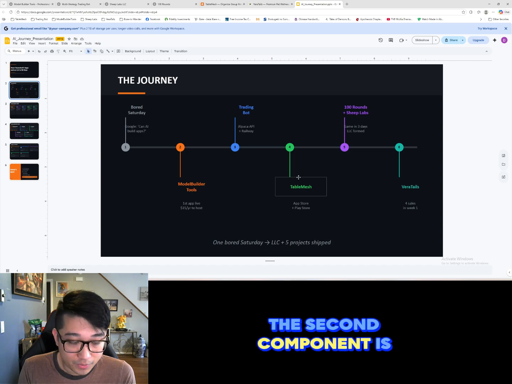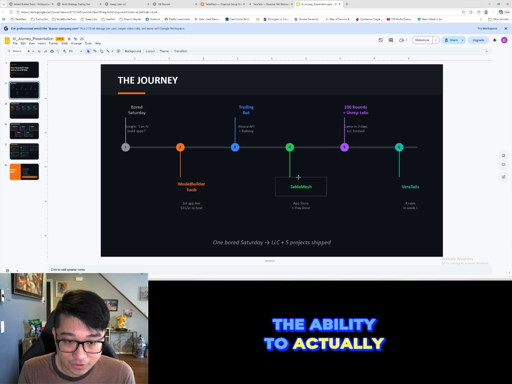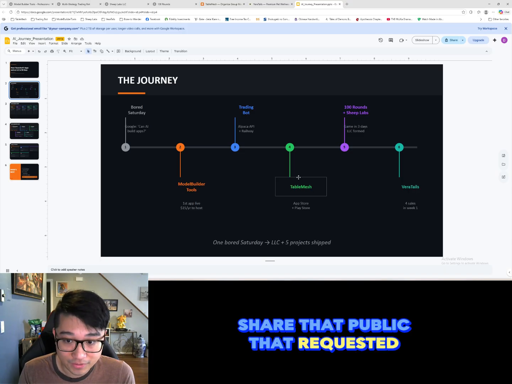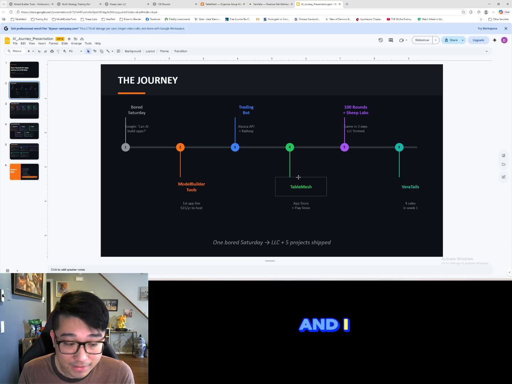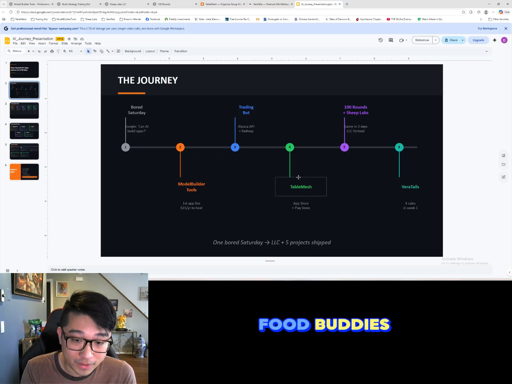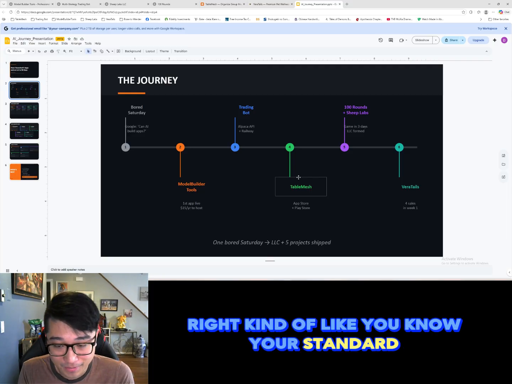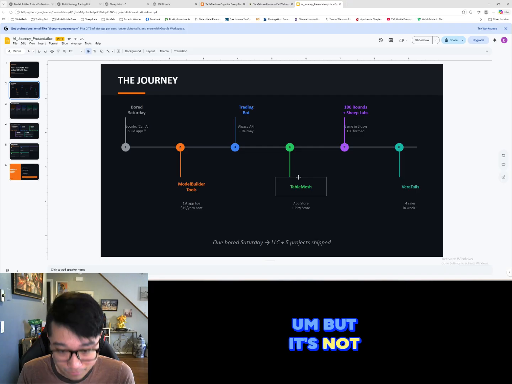The second component is how it got started. You still have the ability to share that request to the public, and see if anyone local wants to join. So there's a networking, dating element to this. There's also finding food buddies, where you can swipe left and right, like your standard dating app. But it's not really meant for dating.